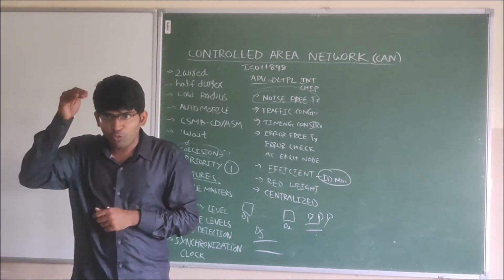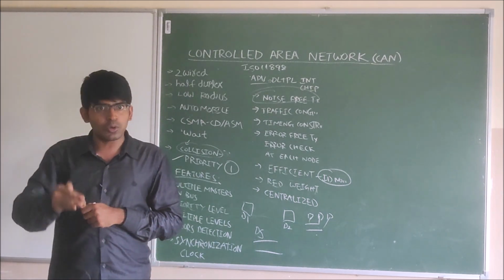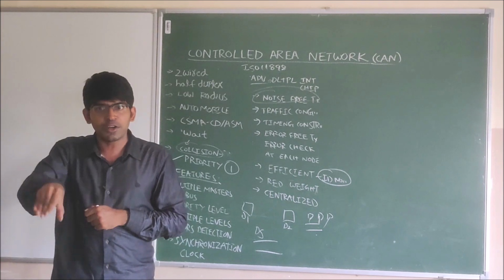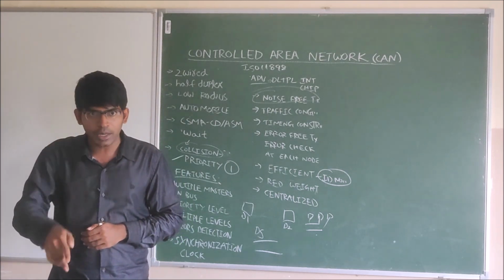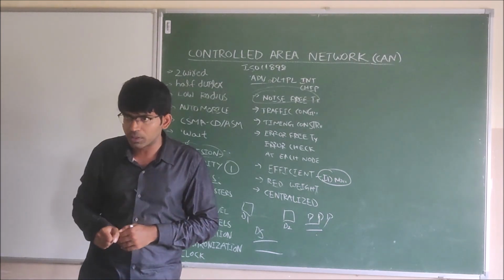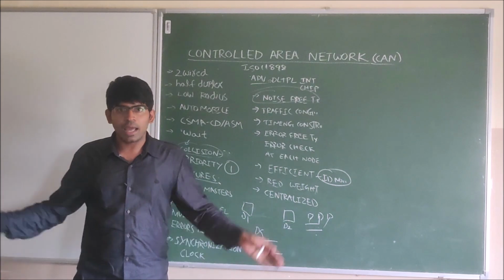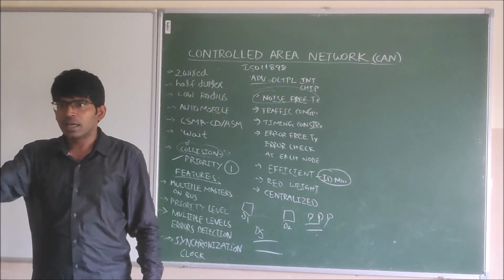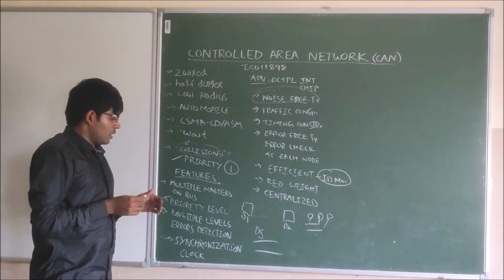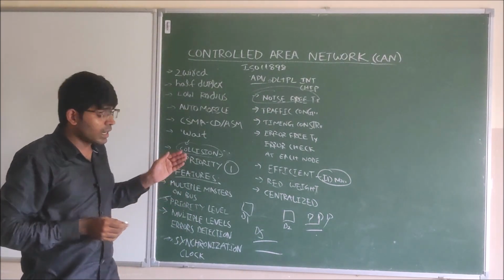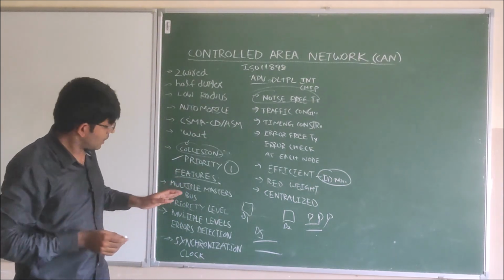It is like you are waiting for the bus. You have been given a ticket, but you have to wait. Based on the priority only, you will be sent to sit in the bus. Similarly, multiple masters can access the bus, but they can send the frames based on the priority only. We have discussed from the starting that it is a priority-level protocol.